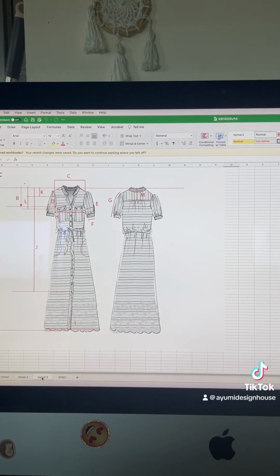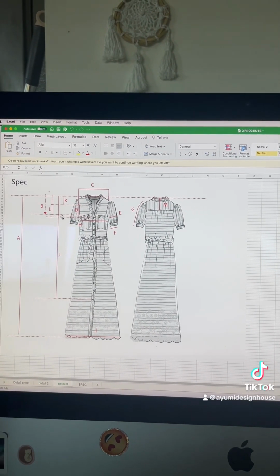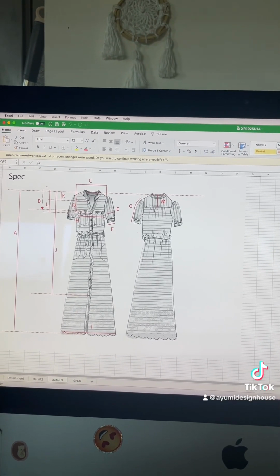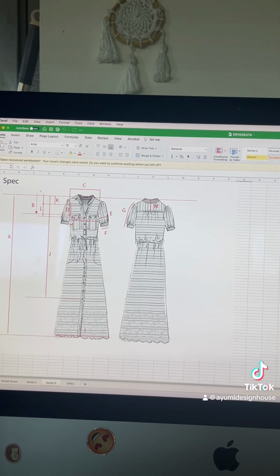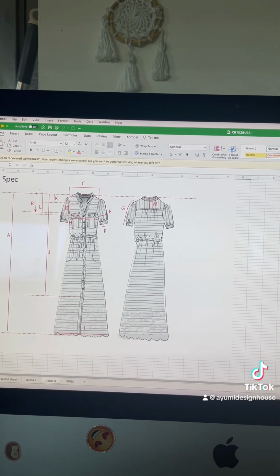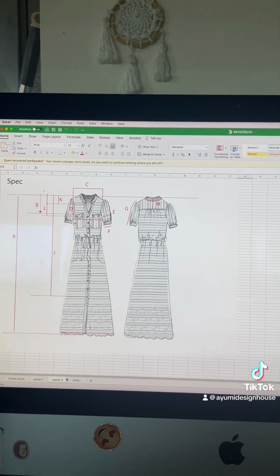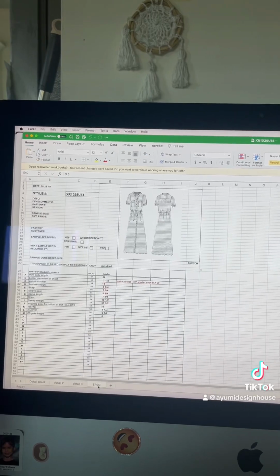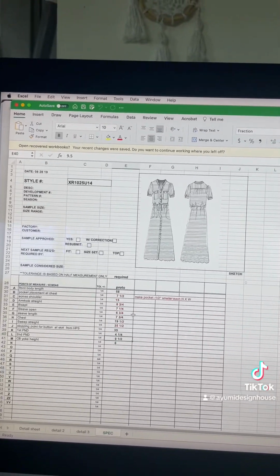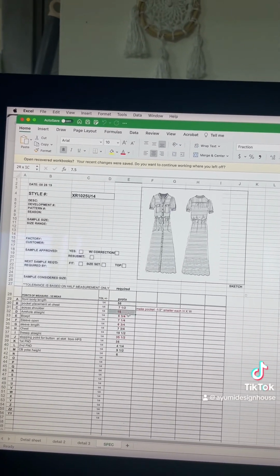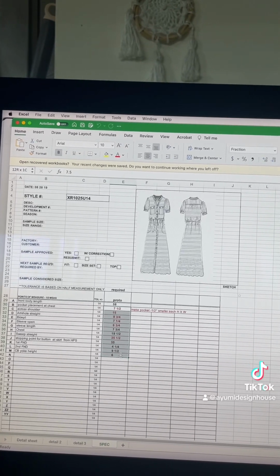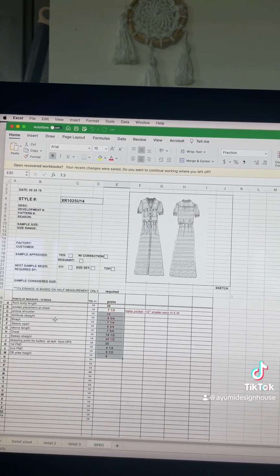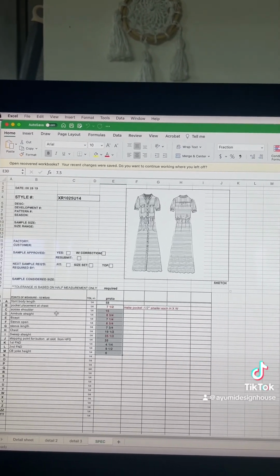Some pictures will be helpful, and these are spec sheets where you're measuring. If you're measuring the neck opening, you need to make sure the neck opening is measured from seam to seam or edge to edge, things like that. If you have a belt, how long is this belt and what is the width of this belt, things like that. And these required specs are here too, so that you can see where the armholes, bicep, and all these specifications the factory needs to make your samples.